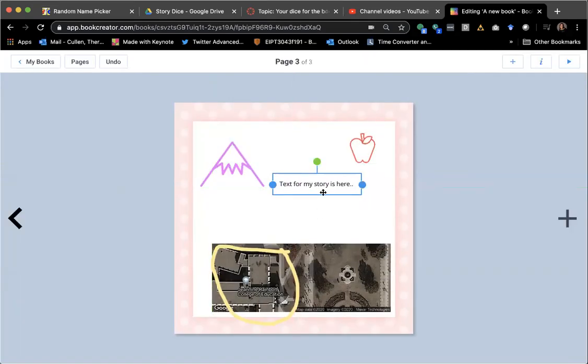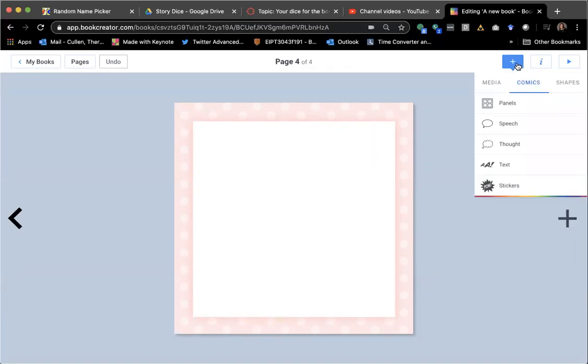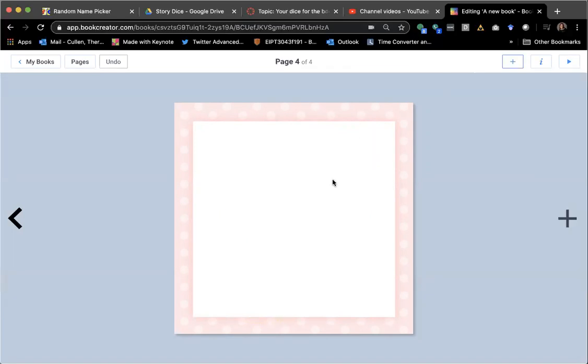When you're planning out your book, think about how big you want your text to be and be consistent on each page, and leave a lot of white space between different things so it's easy to read. In addition, if you're including pictures that you found on the web, make sure to have a page of citations at the end so that you properly give credit.